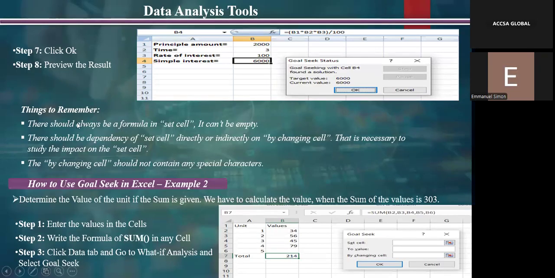Things to remember. There should always be a formula in the set cell. That is one thing you should remember. The set cell should contain a formula. It can't be empty. Then there should be dependency of the set cell, directly or indirectly, on the changing cell.